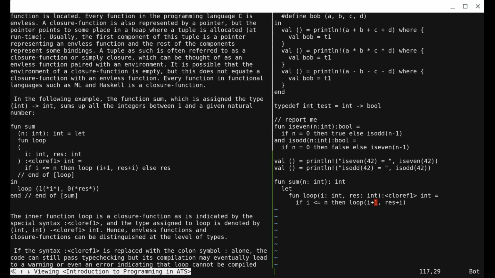So you're counting up. Say n is 5. You start out with 1. You say, okay, if 1 is less than or equal to 5, then add 1 to my accumulator, and then add 1 to the i. So you'll have 1 plus 2 plus 3 plus 4 plus 5, starting with your accumulator. Else return the accumulator. Call loop with 1 and 0.